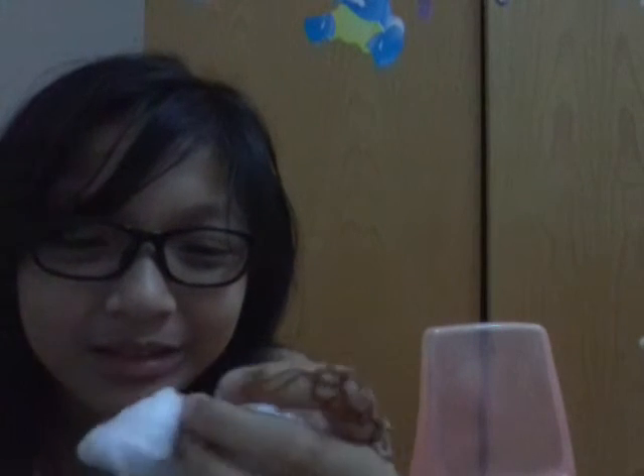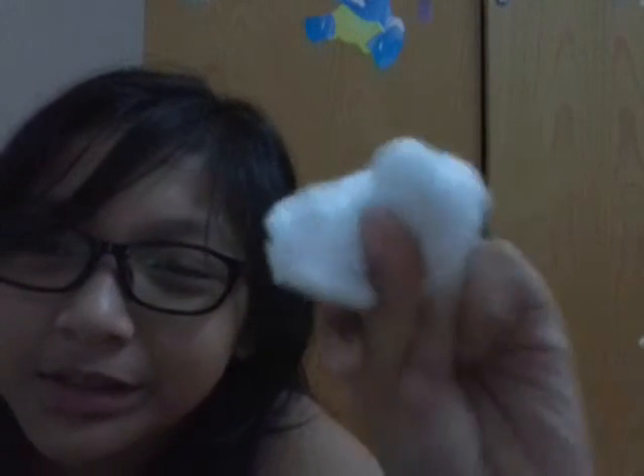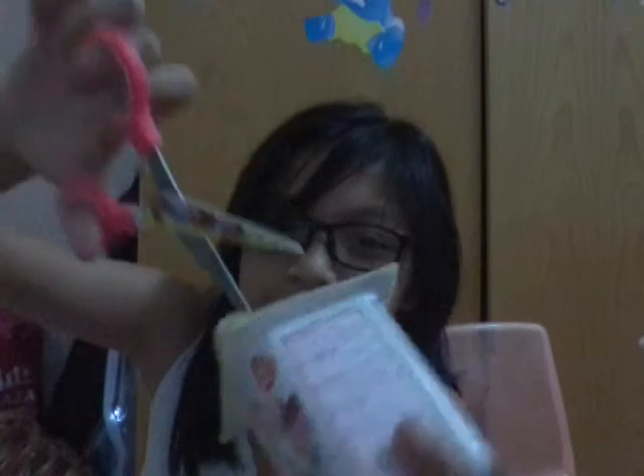Okay, this is not a Nom Nom and I'm pretty bummed about this — it just smells like cotton candy, but this is not a Nom Nom. It's not stretchy. Where's the lip balm? Where's the stamp? Anyway, I'm gonna open this other one — I hope I don't get the same thing because I think she opened it. I really don't like to destroy the packaging because it's so cute. Okay, so here it is.